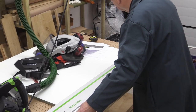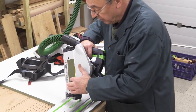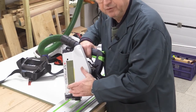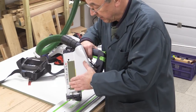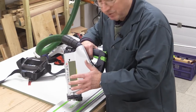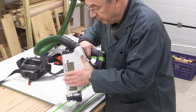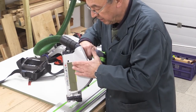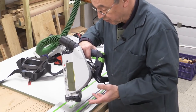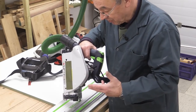Now I need to show you this. Ordinarily on the TS55 there's a hole here where you can see the saw blade, and a lot of people have covered this over because it makes dust collection so much better. I've just done the same — as a temporary measure, I've used a piece of cardboard there and over that a piece of sticky tape, so that's going to stay in there. I've used it once already and it really does improve dust collection. The TS55 is an excellent saw as far as dust collection goes, but because this is MDF I want to be extra careful.